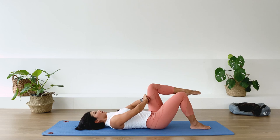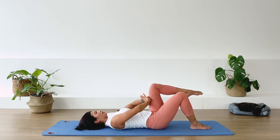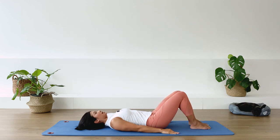Two more times. Exhale. Now here, I'd like you to really press down with the heel of your palm, not with your fingertips. So heel of the palm, pressing down from the armpit area and release. Last one. And release. Arms by the side, lower the leg down, change side.